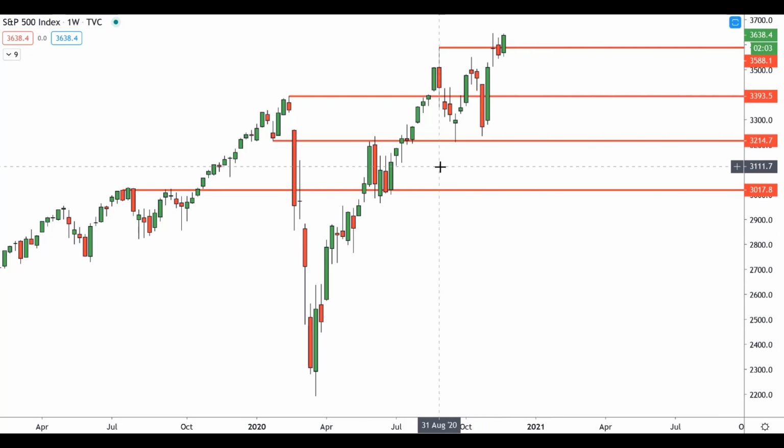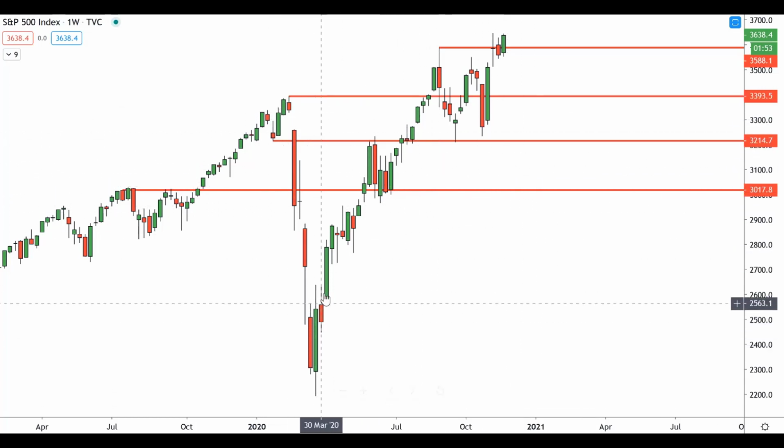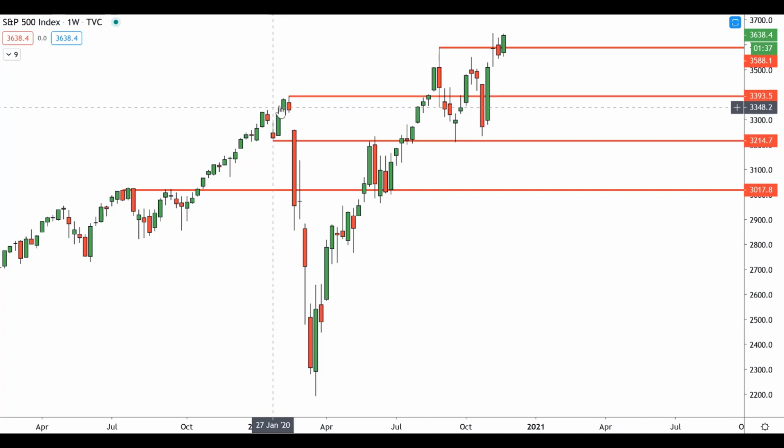Okay, so we took care of the BTC hodlers and the gold bugs. Now let's get to the traditional finance people on the S&P 500. This is the SPX, and this is a weekly chart. Again, I've left my levels on here for my support resistance levels. You can see starting at the bottom, when it's pretty clear, rejected. When it does finally break out from a double bottom, it breaks out in great fashion.